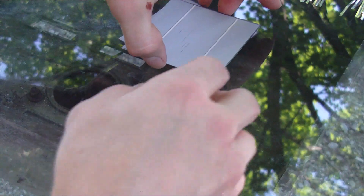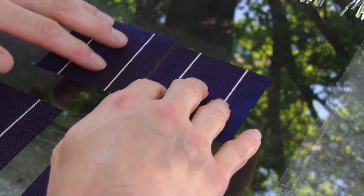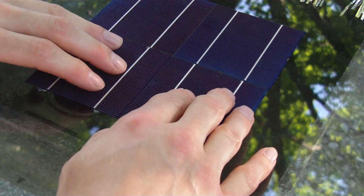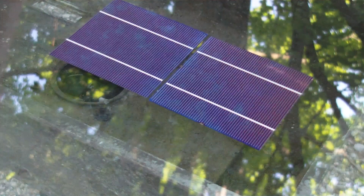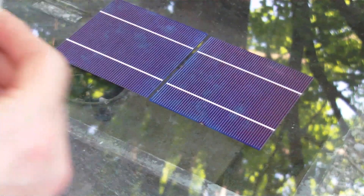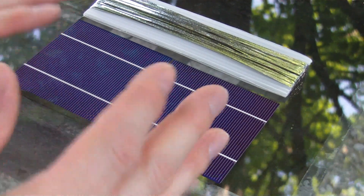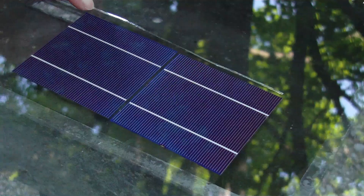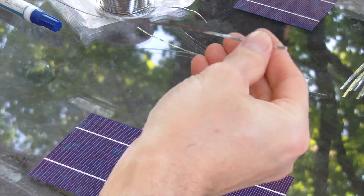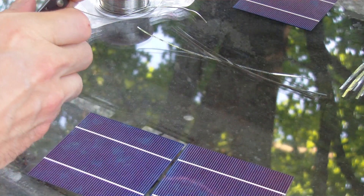These are 78 by 78 millimeter cells. If you lay them out here, they are basically one solar cell that's cut into four. Space out two cells and we'll do our tabbing lengths. If you look here, this is the way I bought the tabbing wire — that's the exact spacing for the tabbing wire. Cut each end and then all your wires are ready to go. Take the one we've cut to the proper length, lay it over top, then snip snip and just start making more of them.